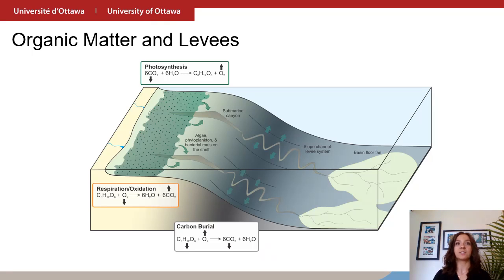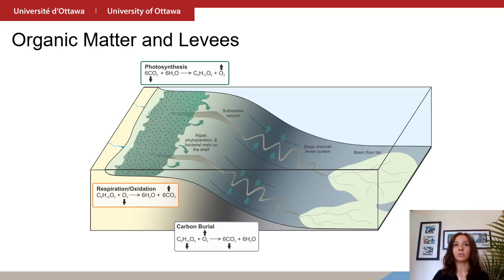On the shelf, oxidation and respiration of OM remains in relative equilibrium with photosynthesis, which maintains balance between the consumption and release of CO2 and oxygen. However, when OM gets transported downslope by sediment gravity flows, much of it ends up spilling out of the channel and onto the levees, where the high sedimentation rates prevent its destruction by oxidation or respiration, therefore effectively sequestering huge amounts of carbon in the sediment. Significantly, this preservation can occur without special conditions, such as bottom water anoxic events in the ocean.